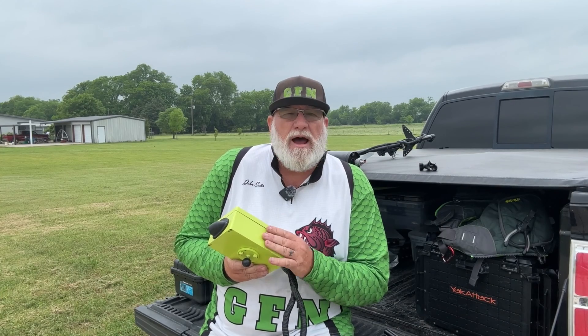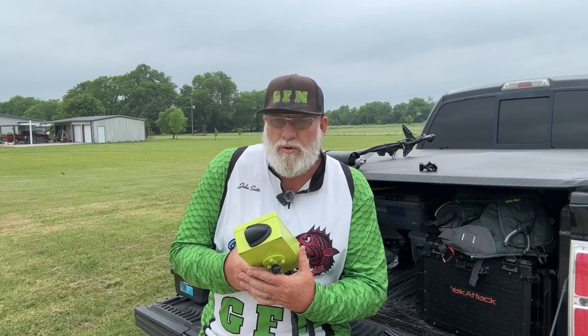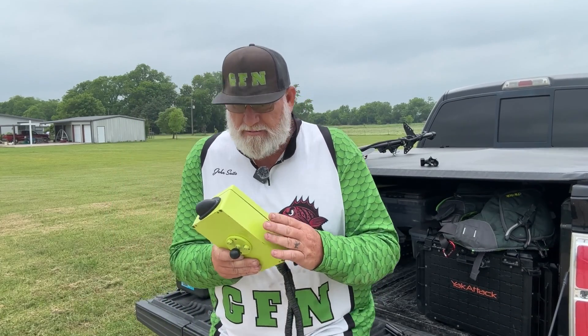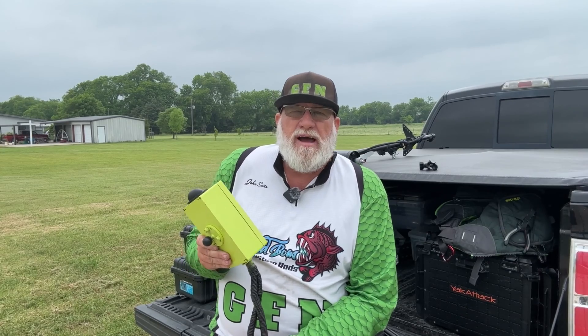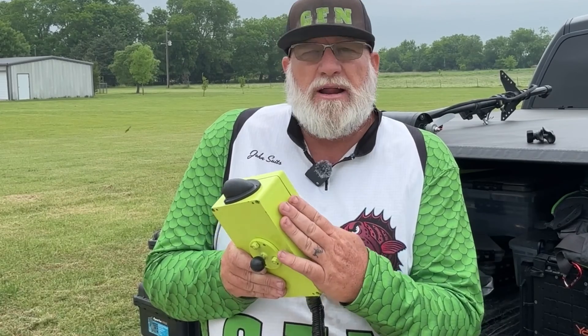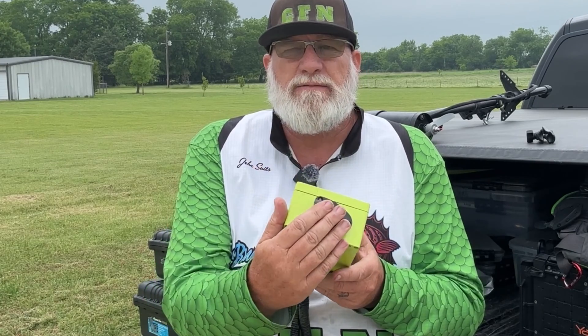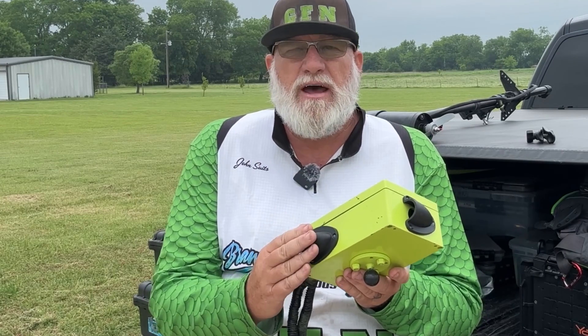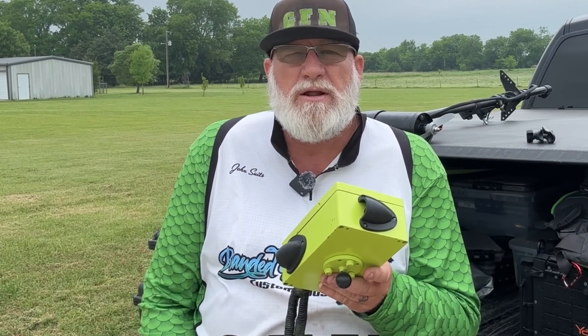I was presented with a problem of how to make this thing work, and this is the solution. I started out with a box — I bought every bit of this stuff off of Amazon. I put it in a waterproof electrical box. I've got an intake fan and an outtake fan so I can circulate air through that PWM when it's running.